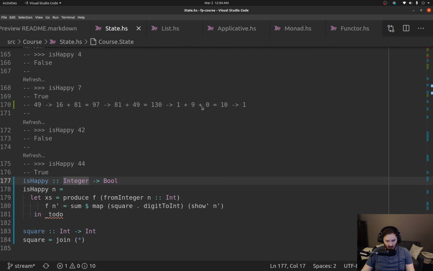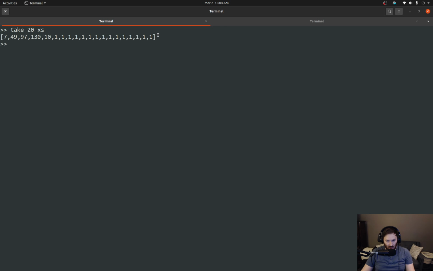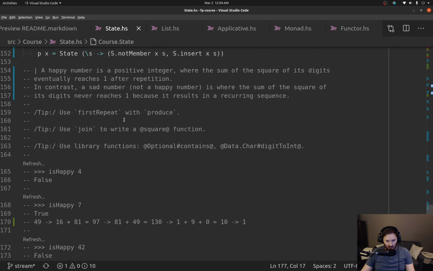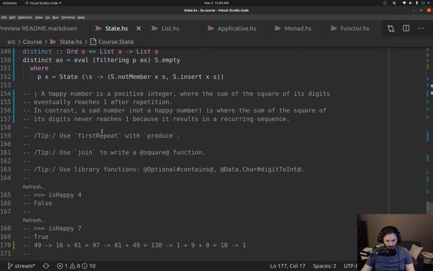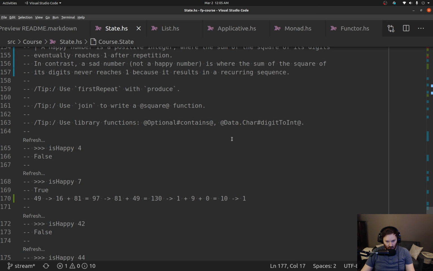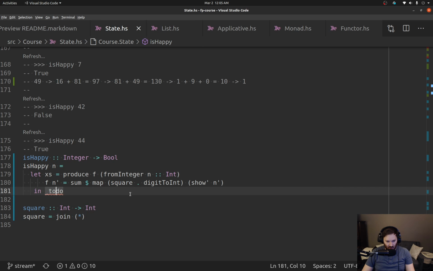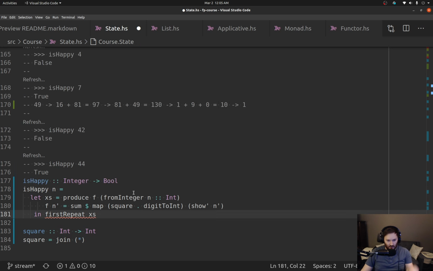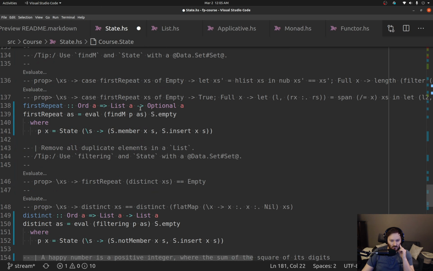So then I think what I need to do now is see, use firstRepeat produce. So I'm going to use firstRepeat on xs. And that should get me an optional.